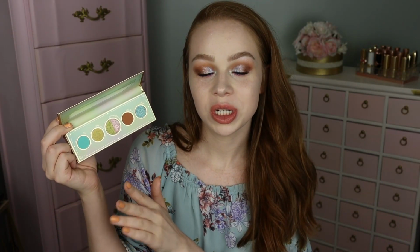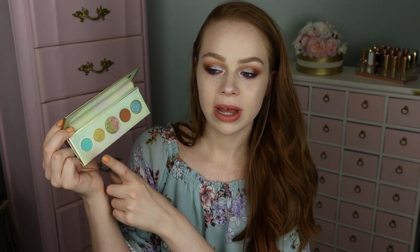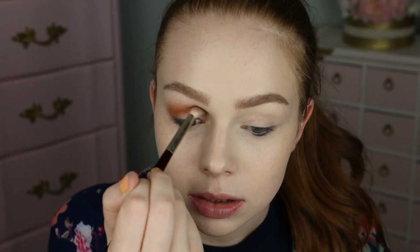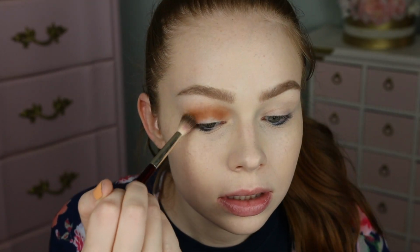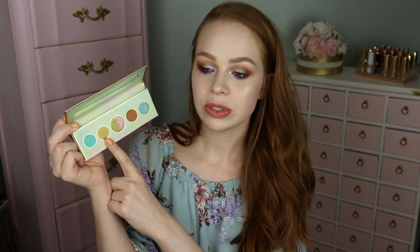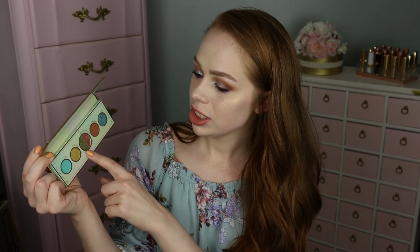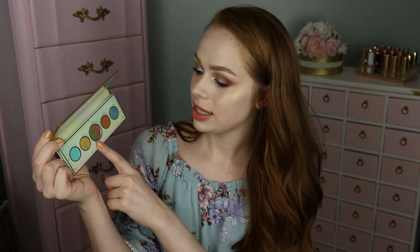Alright, so next for the mini forest palette, like I said, this is my favorite color story just because there's 2 different true mattes. There's a really beautiful light minty shade. There's a nice mid-tone brown, which is what I have in my crease today. It blended super easily. There's a shade here called Spirit Forest, which looks like one of those yellowy green golds, which I really, really love colors like that. And then the middle has a green shade, which I haven't swatched yet. I'm really excited to see what that looks like.